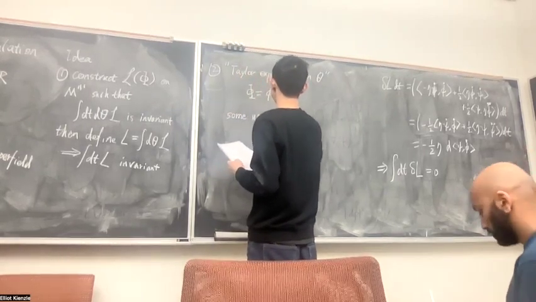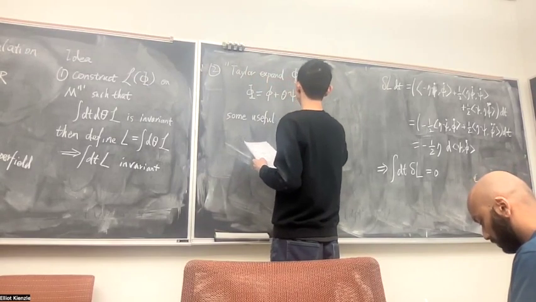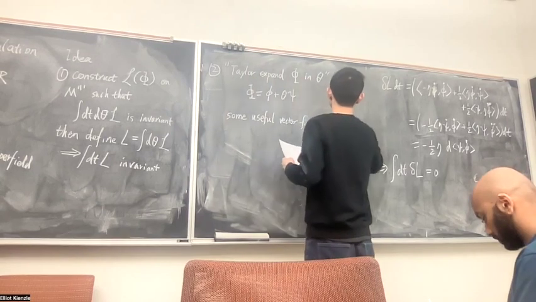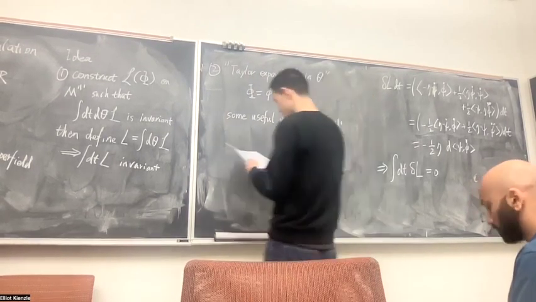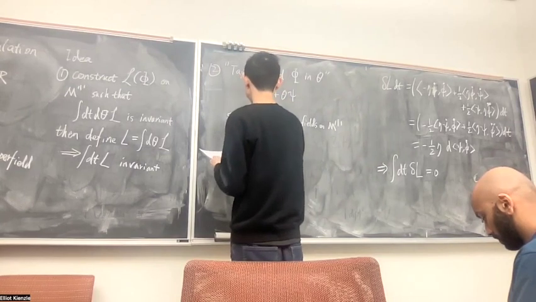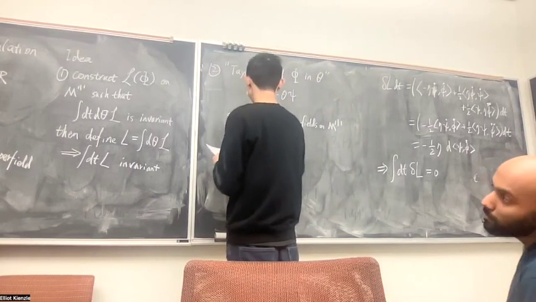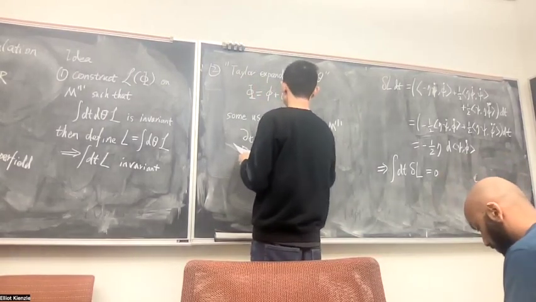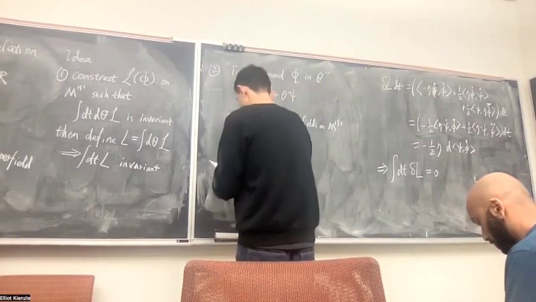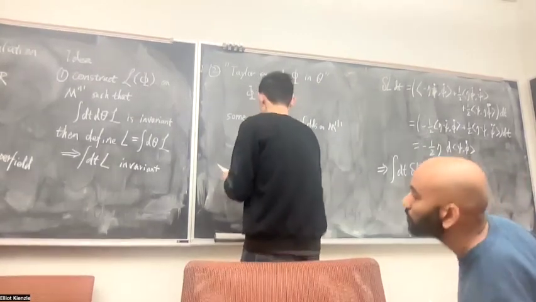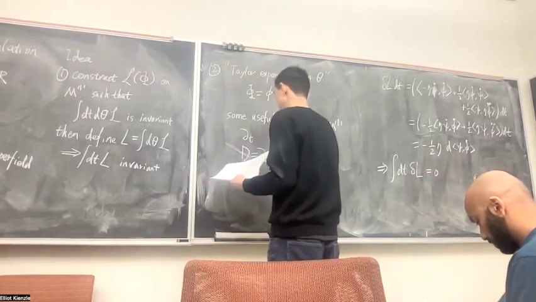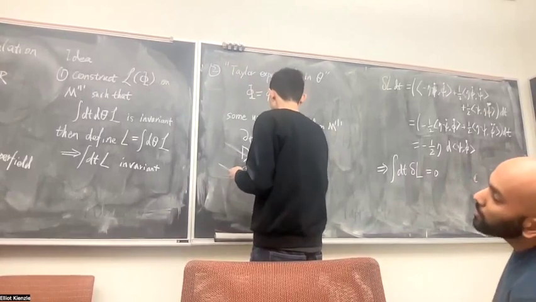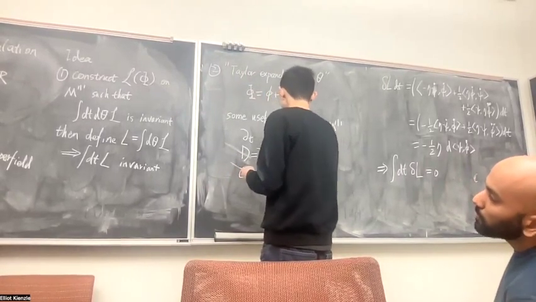So there are some useful vector fields. First you have partial t, and second you have D, which is partial theta minus theta times partial t, and you have Q. I abuse the notation a little bit because Q is supposed to be the generator of the superPoincaré algebra, but we will also specify how it acts on the superspace.